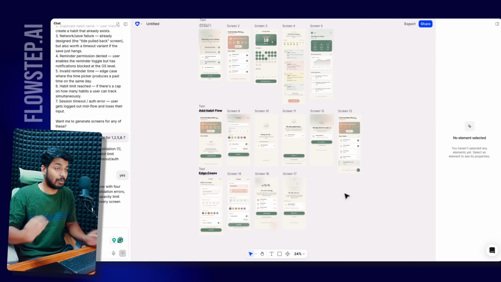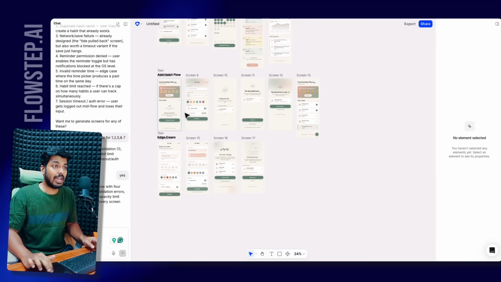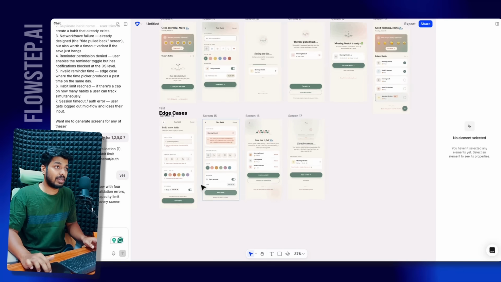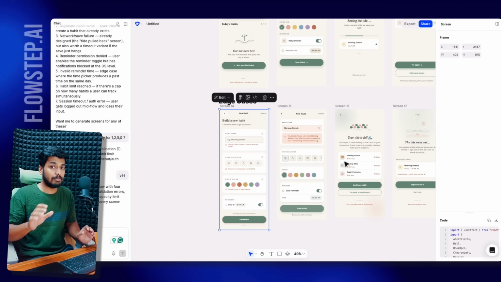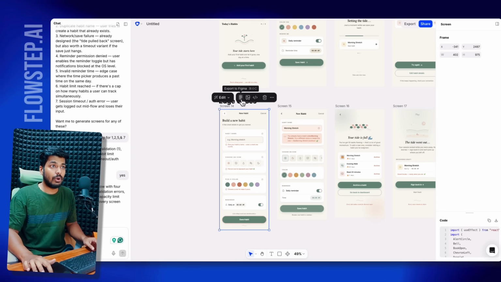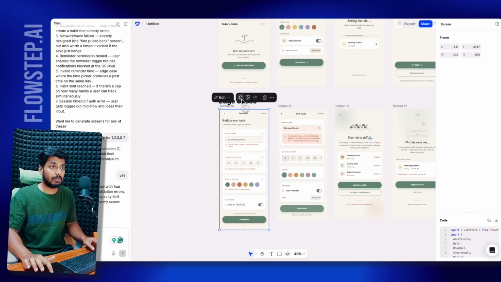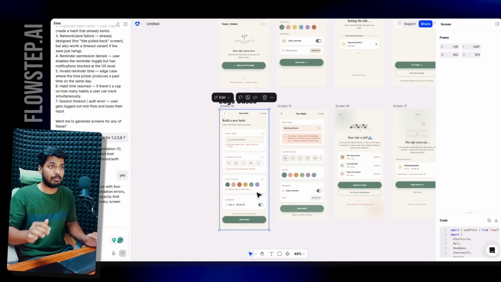And this is going to blow your mind. Just wait. So I don't have to use any plugins or anything. Just select a particular screen that you want to copy or a group of these and do a simple copy, a Command C or Control C. I'm just doing a Command C right here. Or you can also use the option export to Figma, which is just copying this and putting it into your clipboard.